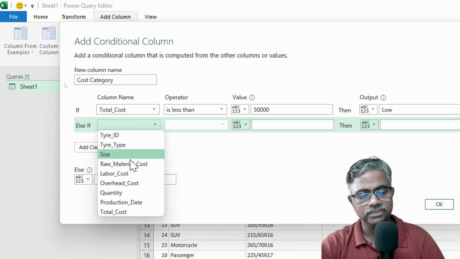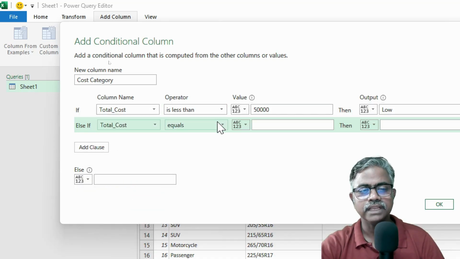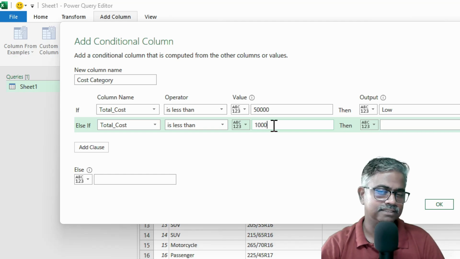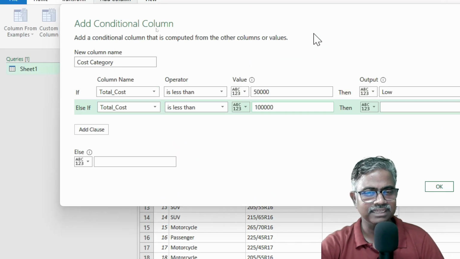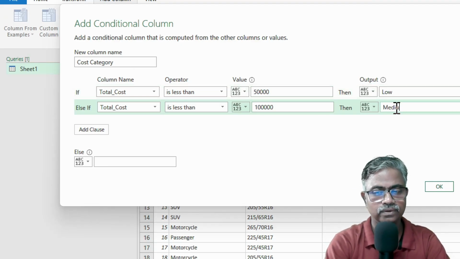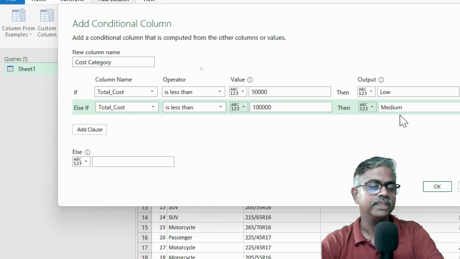So if the total cost is less than 1 lakh. So when I say less than 1 lakh here, what I literally mean is if the value is above 50,000 and less than 1 lakh, then what do you want to call that? I want to call that category as medium.